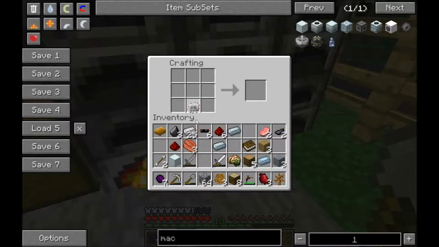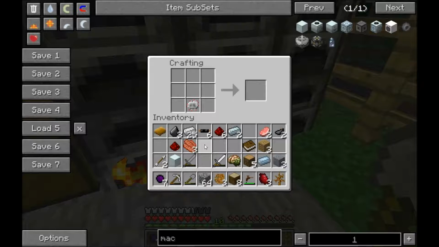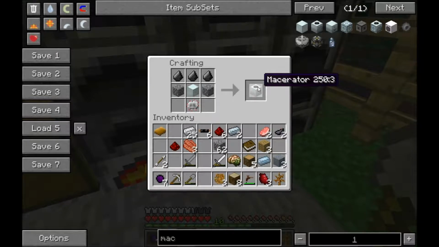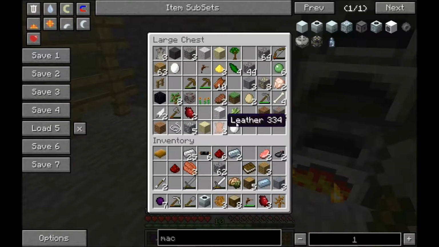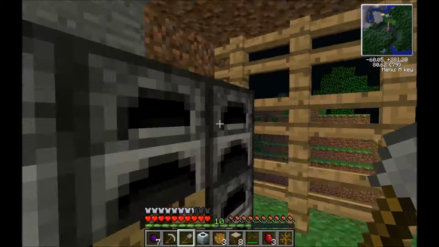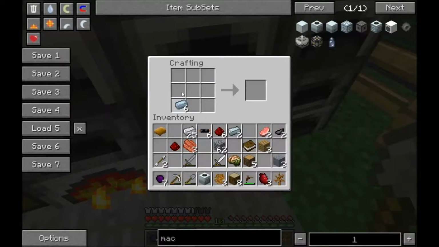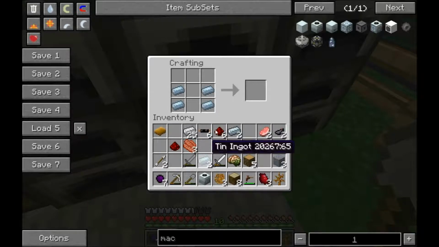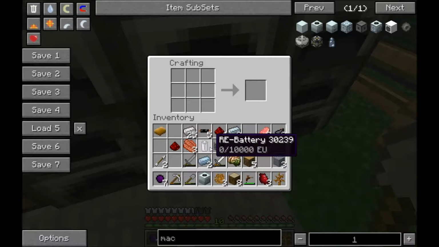This tech kit is really tiring. No joke. No, that's not the right one. Where is it? Machine block. Flint. It's night time. Ta-da! Macerator. Okay, I got a macerator. Now I need a battery box. Sorry, a generator. So I need tin. Come here. Tin, which is that, that, that, and that. Battery.